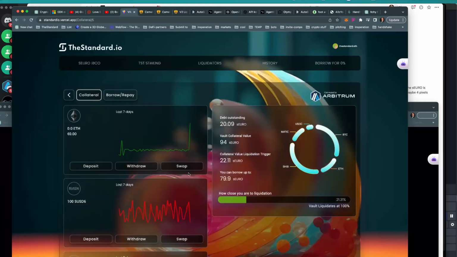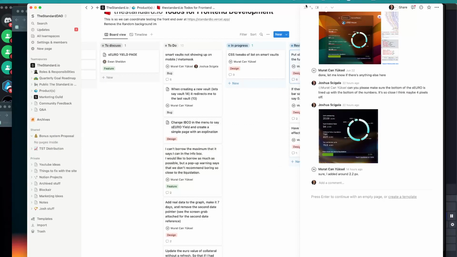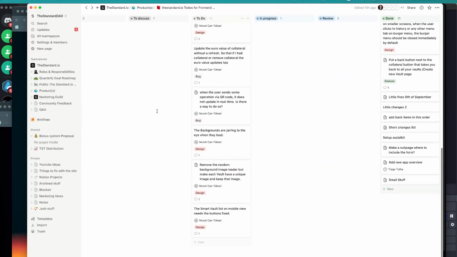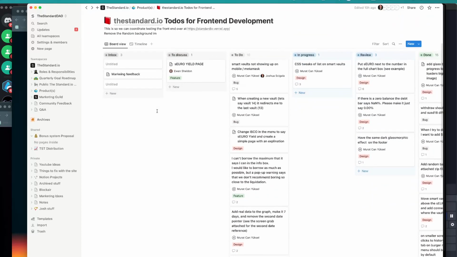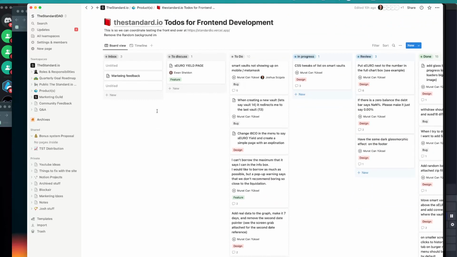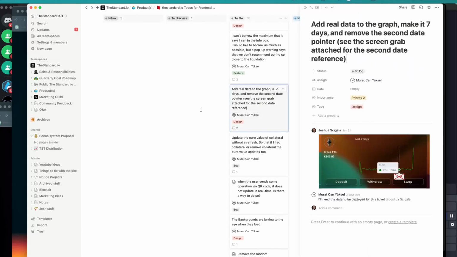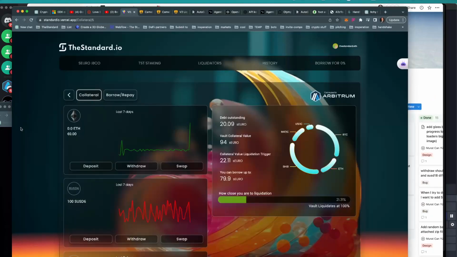There's a couple of little quirky things that still don't happen, but what I want to do is get the community to start testing, sort of tomorrow I think we'll release it for them to click around and try to break it and see what they can add. What I might do is create a second Notion page for the public to add to, or maybe it should just be a questionnaire that they fill out. Maybe that's better. I'll think about it, but nevertheless, it'll be where they can report either design or bugs or something like that, and give Murat some feedback.